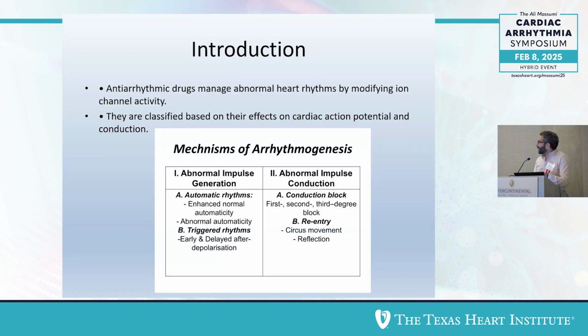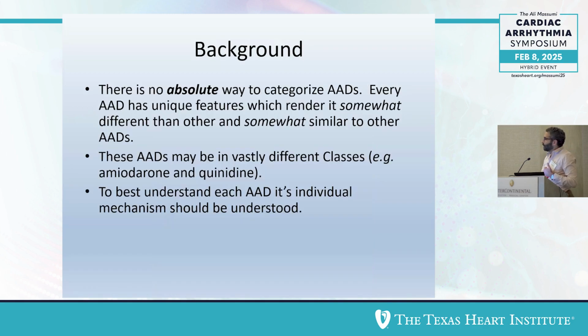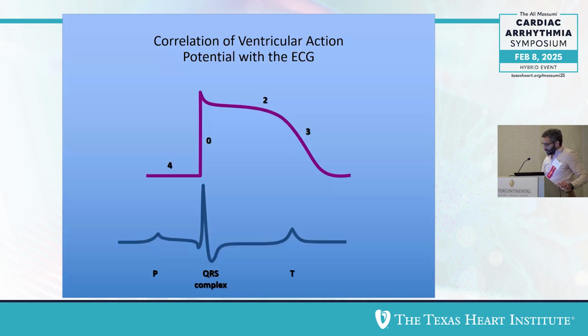So before we talk about the different mechanisms of arrhythmias, why don't we figure out how a heartbeat is generated? We all have heard and remember perhaps the action potential. So I'm just going to do a correlation between what we see on the surface ECG and the ventricular myocardial action potential.